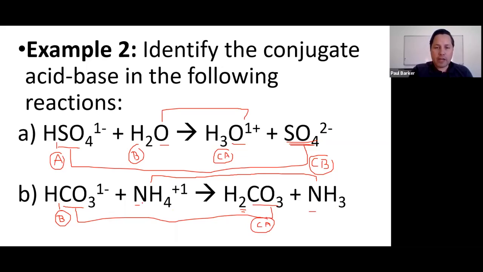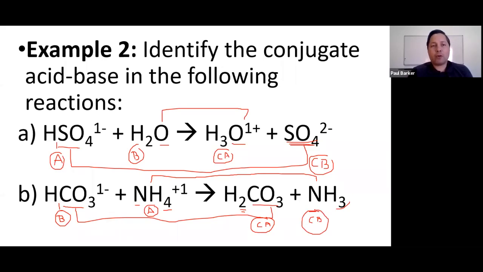Next, NH4. We have nitrogen here on the left-hand side. It has 4 hydrogens. On the right-hand side, it's only got 3 hydrogens. So it went down. What do you call that when it goes down? You call it the acid. And what's the matching pair? That is the conjugate base there. That will be the answer for the NH3, whose common name is ammonia.